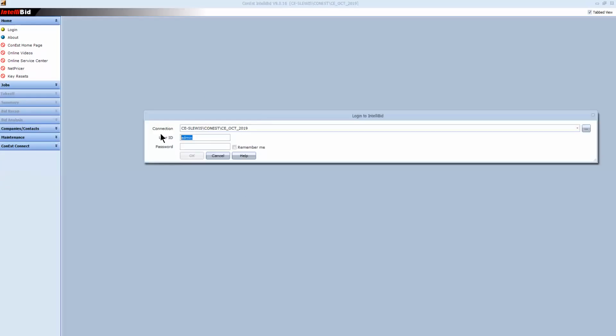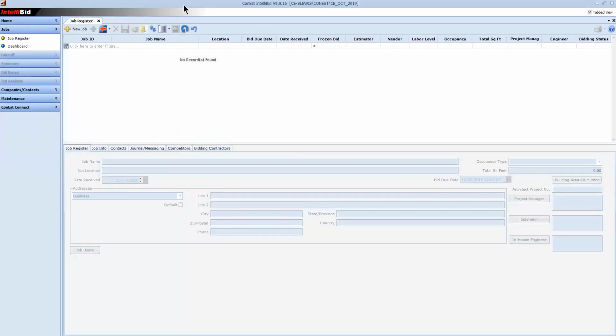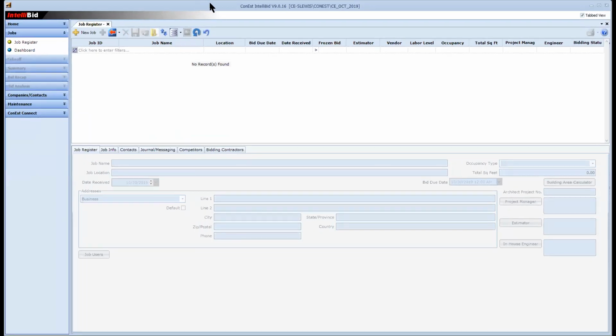If this is what I want to log into, I'm just going to type in my credentials here, my user ID and my password. And then that logs me into the program, okay? It logs me in. Now I am in as a user.